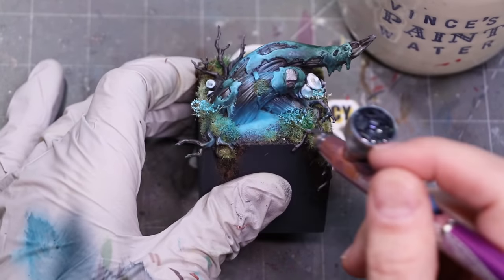And don't worry, although I can't paint a base rim black, I can paint the sides of the display base black. And boy, oh boy, it's just as rewarding at the end of a long project like this. Let me tell you what. This is my classic Abaddon Black, the only use for this paint. So there you go, the base is all done.